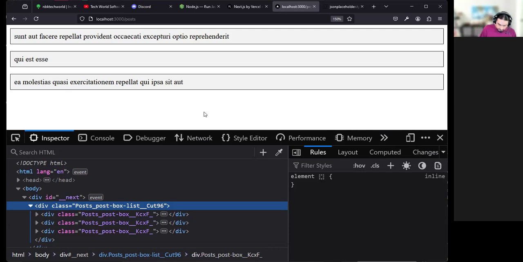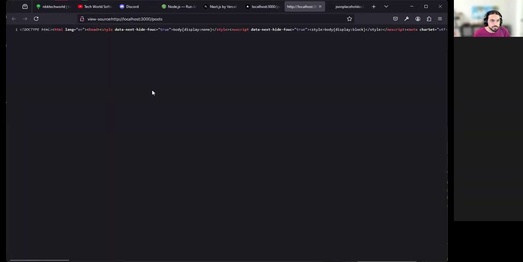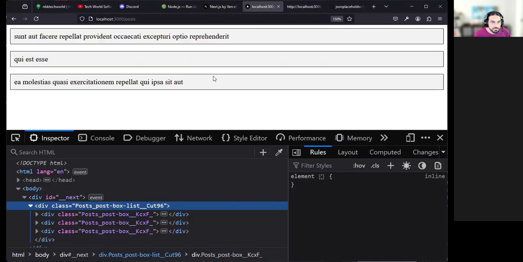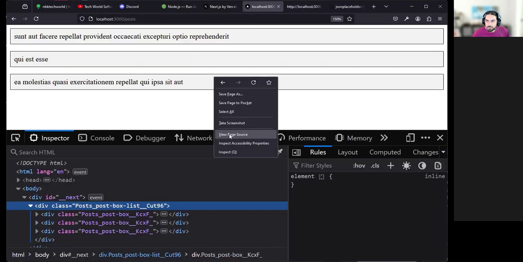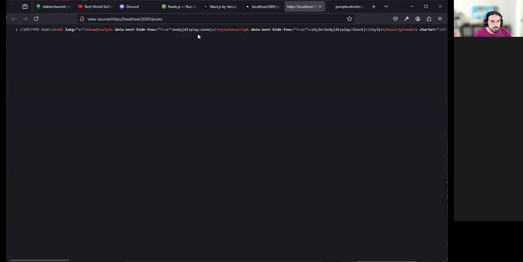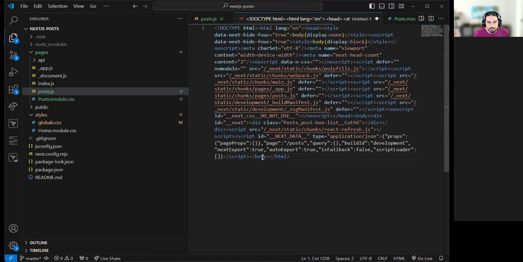Okay, now remember how I told you the big problem with single page application is when I right click and click view page source. I'm simulating being the search engine crawler that's going through all the websites and going through this website right now to understand what its contents are. So I'm going to copy this code. It's a one liner, so hard to see. So I'm going to copy it to Visual Studio Code and format it so you can see it better.